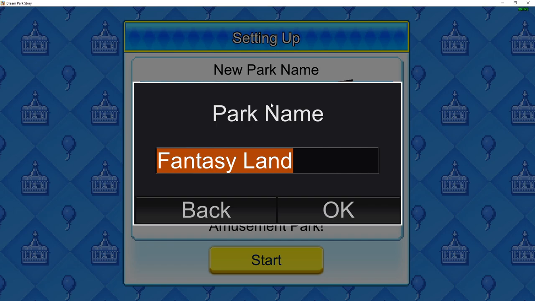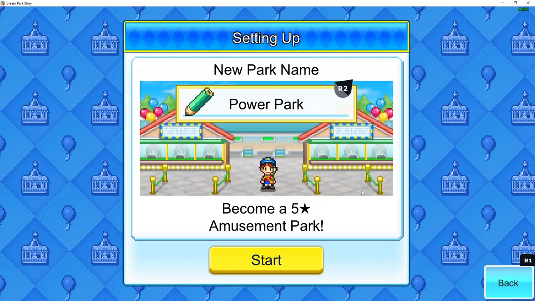Alright, Tom, you're up. And notice the bar at the top. The game does not support full screen. Imagine. So you'll see my browser, my cursor, I mean. Power Park. Okay. There we go.